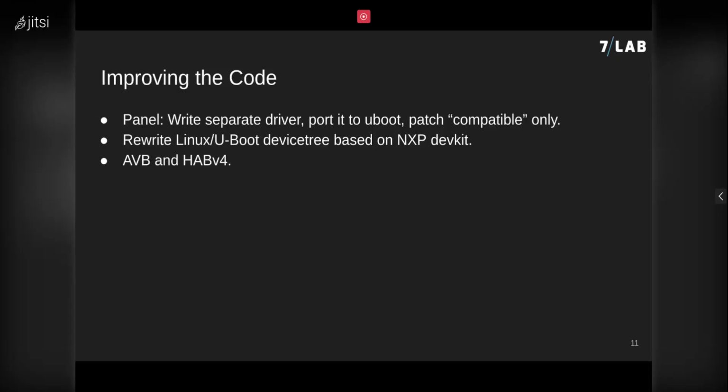Yeah, and at this point we could have stopped because everything was working and relatively clean, but we wanted to go a little bit further. And the biggest thing was probably the first 2 points. The first one is the panel. I completely rewrote the panel driver because this panel simple.c file is actually like a catch-all driver from the Linux mainline kernel, where they port basically every panel that can be initialized simply by sending a certain power up sequence.